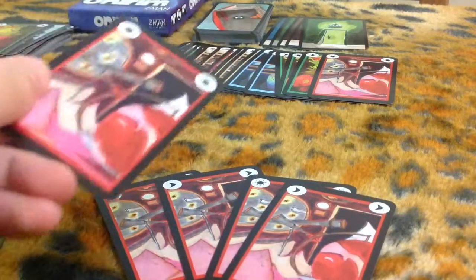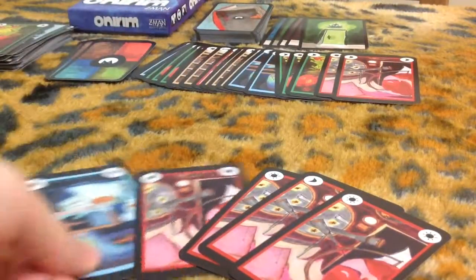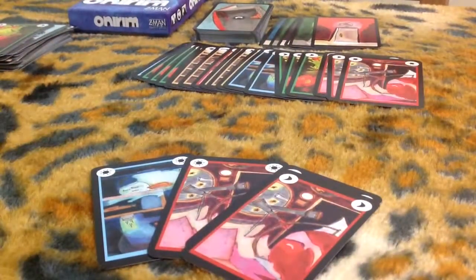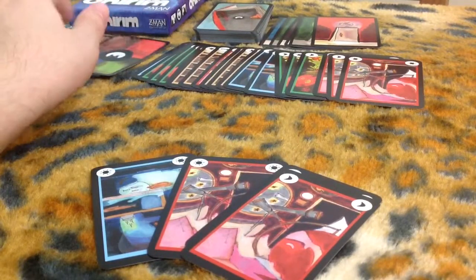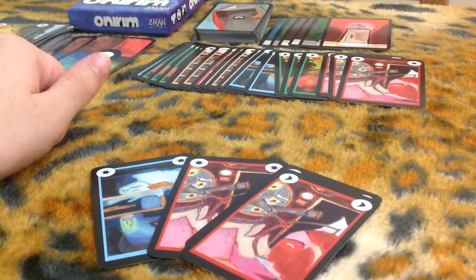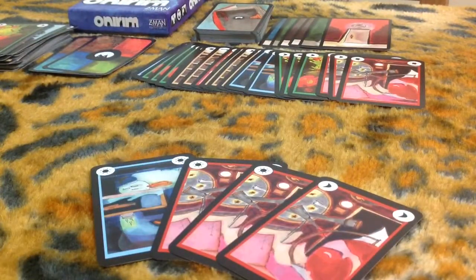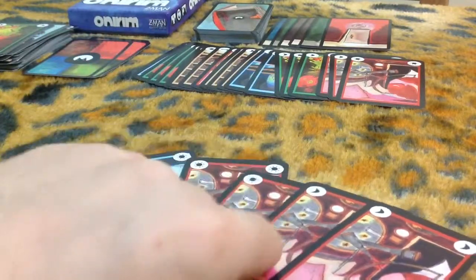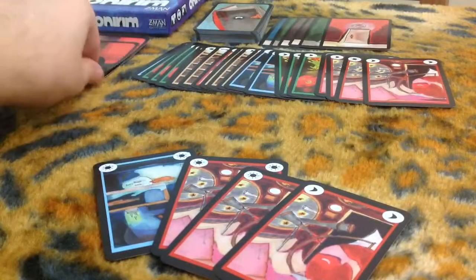Gotta keep drawing back up. Okay, perfect. Okay, I've discovered a red door. There we go. Shuffle back up. You can see there's only 5 cards left in the deck. It would be impossible for me to discover. Let's see. Actually, I only need 1 red door and 1 blue door to win. So it's pretty unlikely, but it might happen. And another red. Alright, so gonna go for a moon, sun, moon in red.